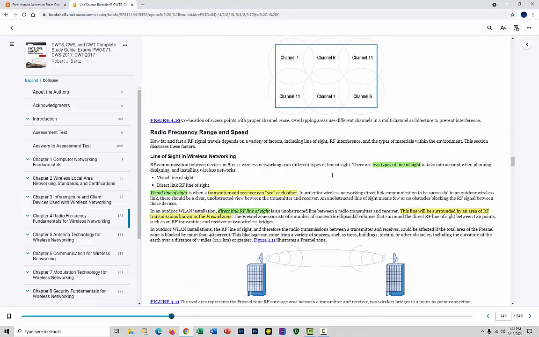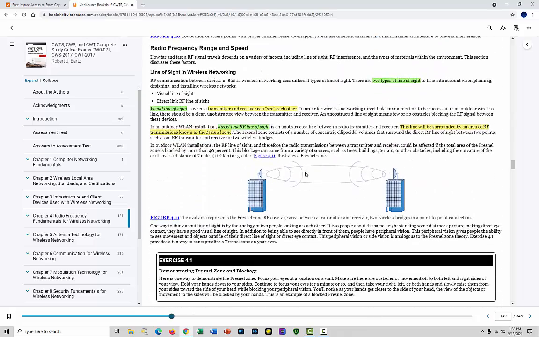and here we go. Okay, another concept, and this has to do more so, I guess, for outdoors or perhaps down a long hallway connecting 2 wings of a hospital, if you will, and that would be the idea of a line of sight where the transmitters and receiver can see each other.